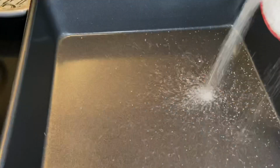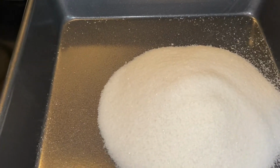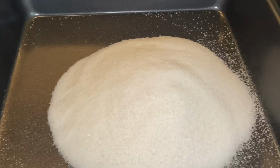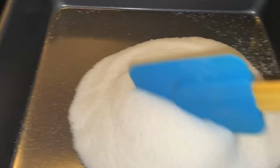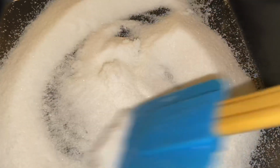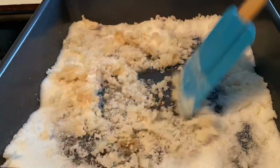Now here on the side, I have my baking pan over the top of my stove. My stove temperature is set on number 3, which is low heat, and we are going to melt down our sugar into caramel. You have to make sure that your sugar does not burn, so make sure you have the temperature on your stove set at low heat. This will take about 5 minutes to fully melt your sugar. And this was 1 cup of granulated sugar.